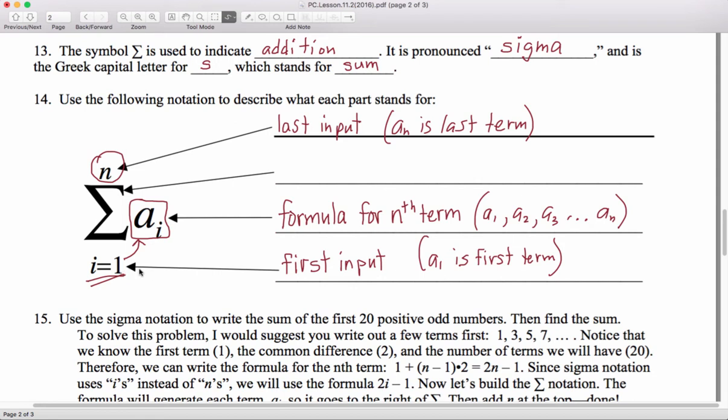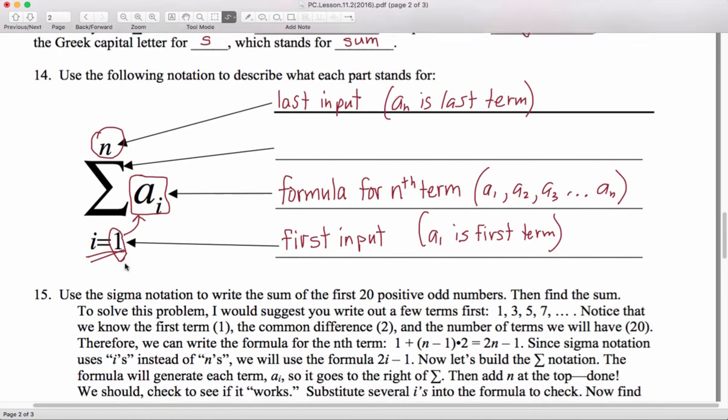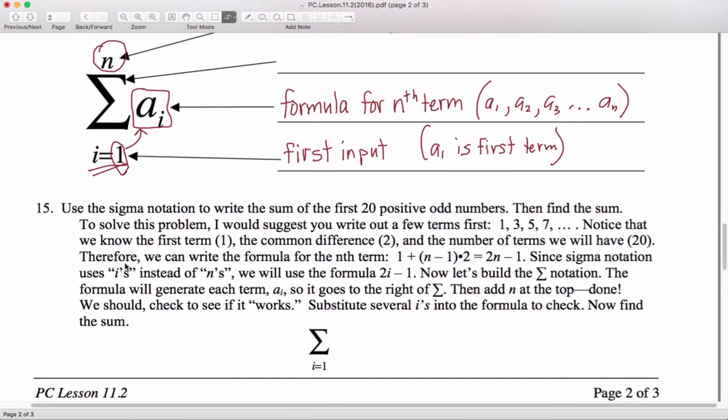You'll see this as we do problems. And just a note, this does not always have to start at 1. That's a pretty typical and logical place to start, but you'll see some sigma notations that start at 2 or start at 10. And that could just be because the problem is a problem that starts at 2 or starts at 10. It just doesn't happen to start at 1 or 0. So there is some flexibility to start with any input that would be reasonable to the problem you're doing.